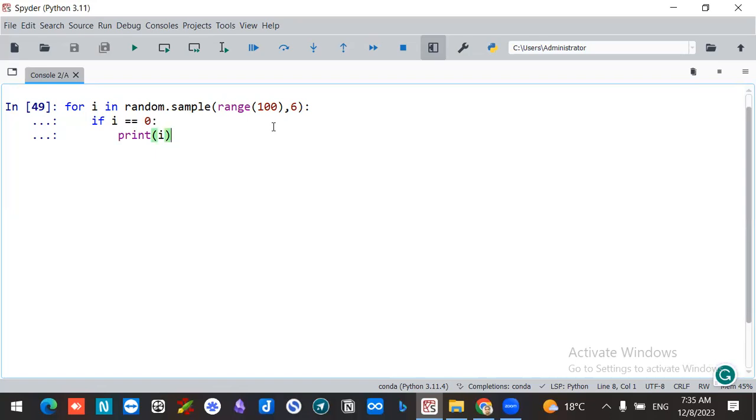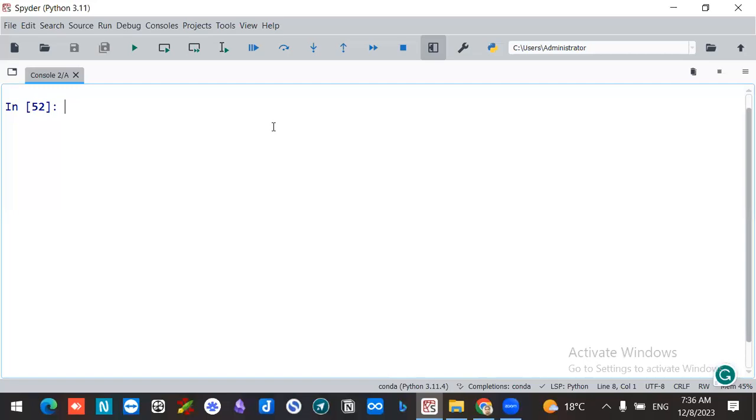This condition will explain whether we have 0 or not. Not, we got it. Okay. Because we are going through those values, but we are not getting it, because the values are random.